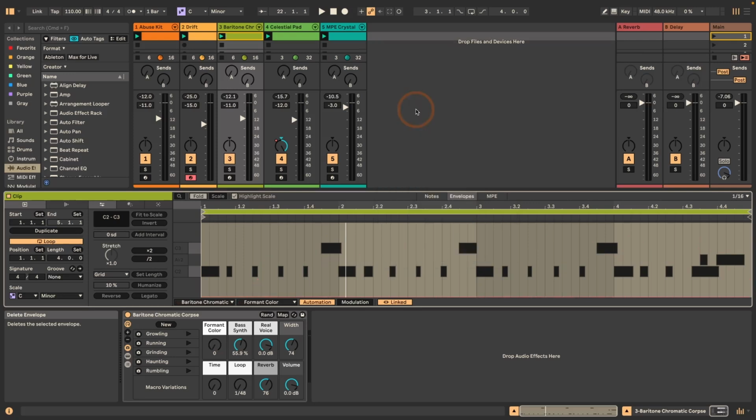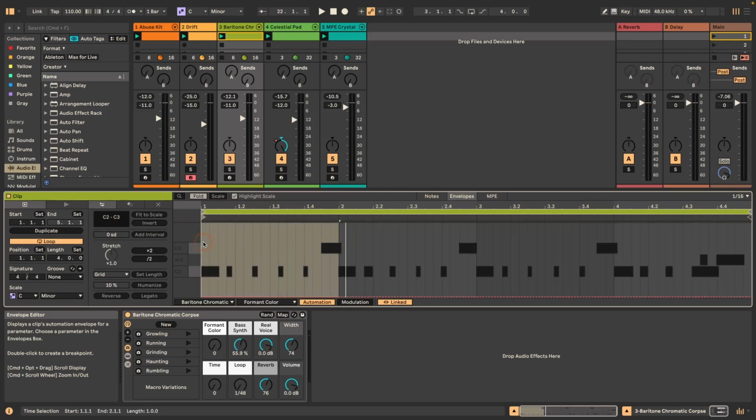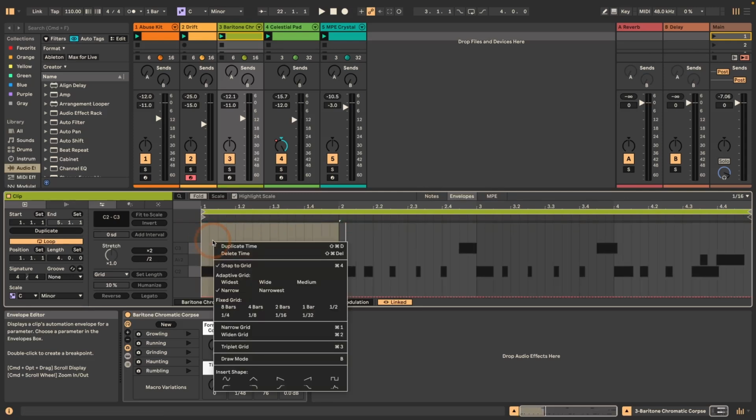What I could do instead as an option is I could just, let's say, select this part, and then I can do a right or control click again. Below here, you can see the option to insert shapes. We've got sine, curve, triangle, saw up and down, rectangular, and different ones.